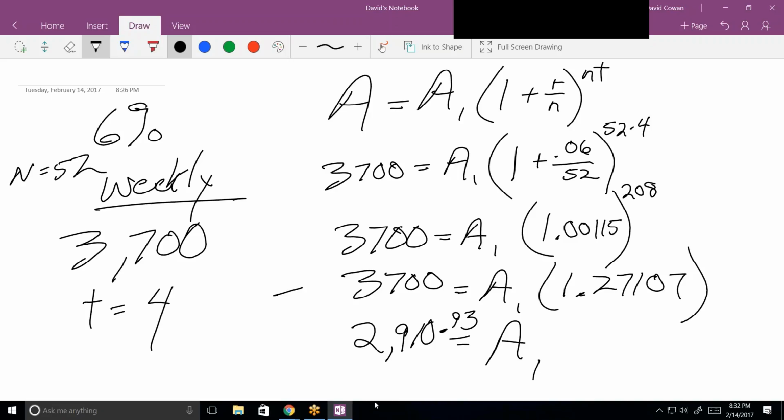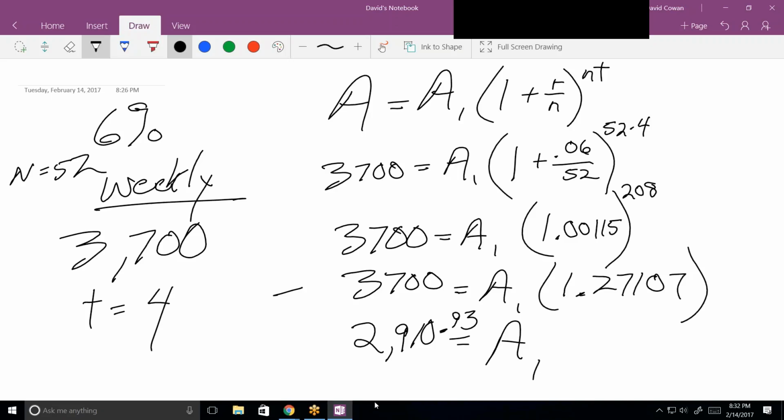Now, whenever you compound something more often than yearly, it grows a little faster. In other words, if I were to compare annual compounding with weekly compounding, weekly is always going to outperform it, but not by a lot. And then continuous compounding is the best of all. That's going to outperform weekly, because you can think of continuous compounding as being done every single second. So it'll be a little bit bigger than weekly even. But that's the way compounding works.